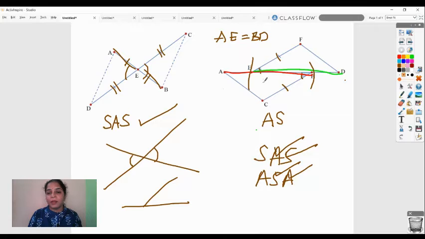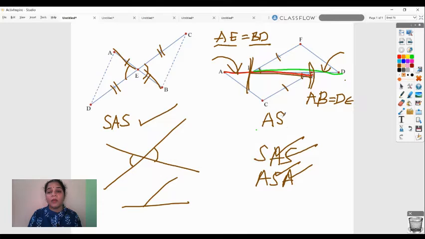That means in the bottom triangle, we have a common part of the side, and one more part, this purely green part. Purely red part and purely green part. If you see here, both these things are equal. So when you're adding an equal quantity to something equal, you're adding an equal quantity to this AE and the same equal quantity to BD. So thereby what is happening? We can say AB is equal to DE.